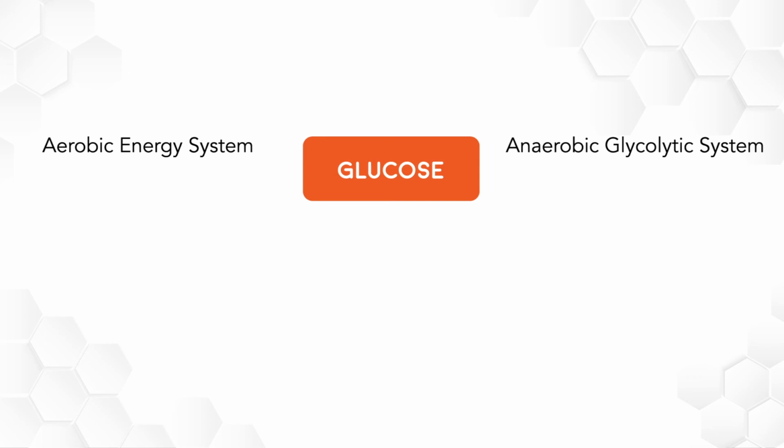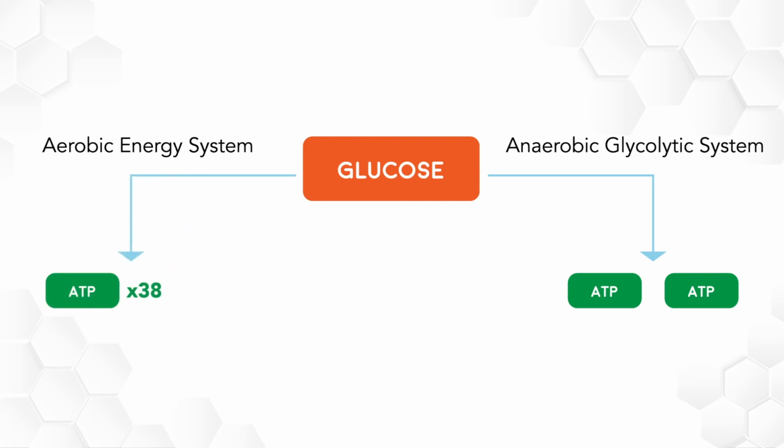From this, we can see how the aerobic energy system's capacity to generate ATP is virtually limitless. Where the anaerobic glycolytic system synthesizes only 2 ATPs from the breakdown of one glucose molecule, the aerobic system can synthesize 38 ATPs from one molecule, albeit very slow in comparison. This also explains how our capacity for low-intensity endurance activities is so large.